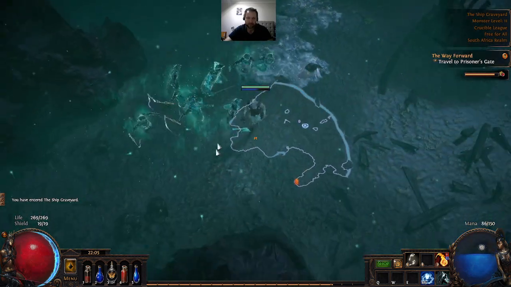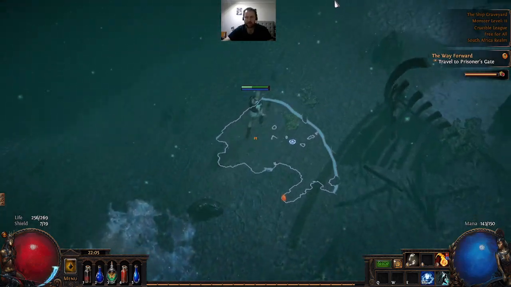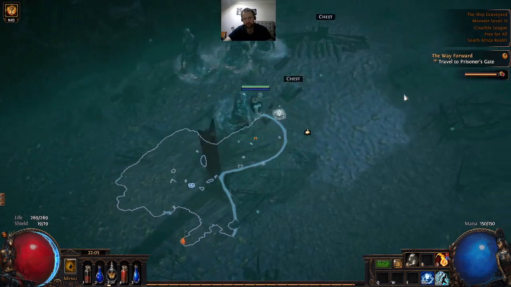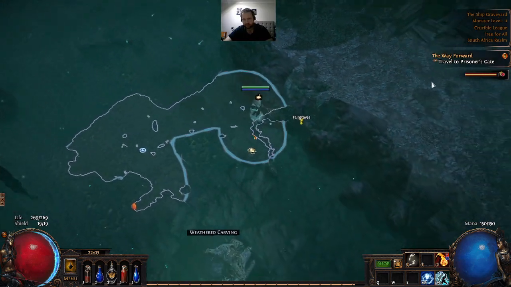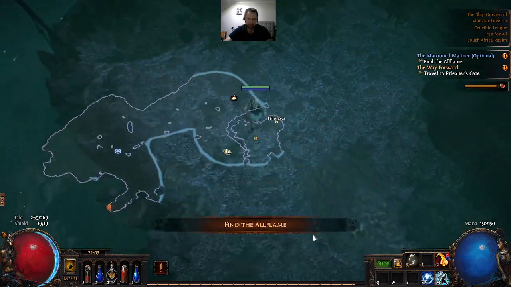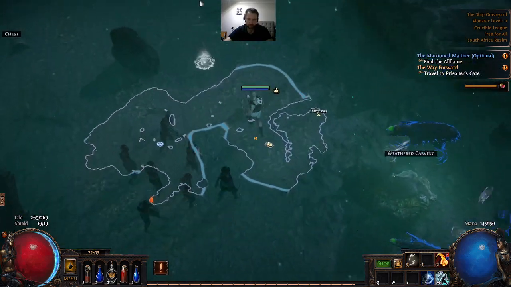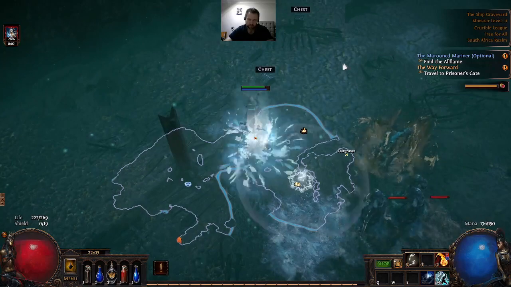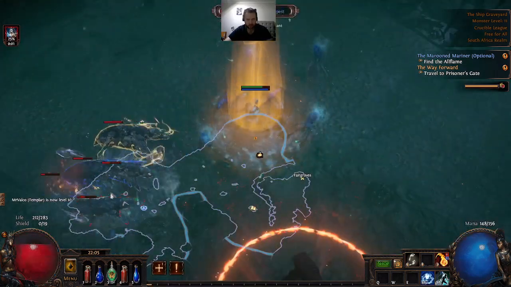Okay, so let's quickly get Fairgraves. Oh, the map's a little bit turned around. And I see Fairgraves. Frankly, I was stuck. May fair winds favor you. Ooh, saved.